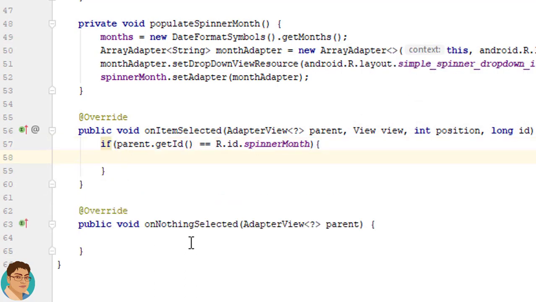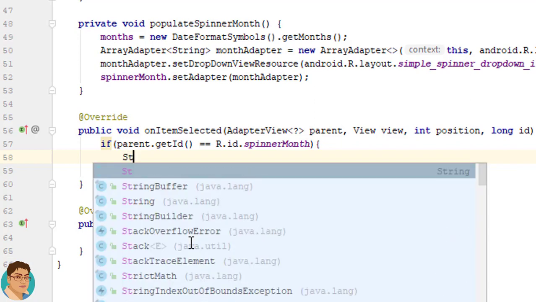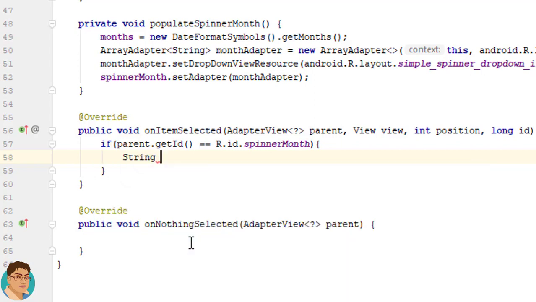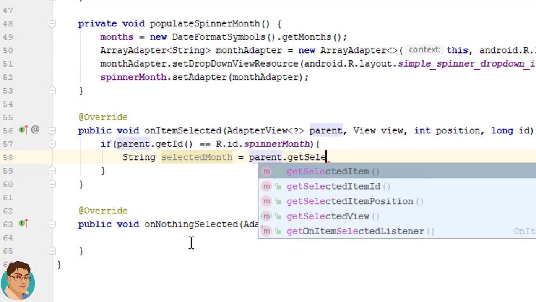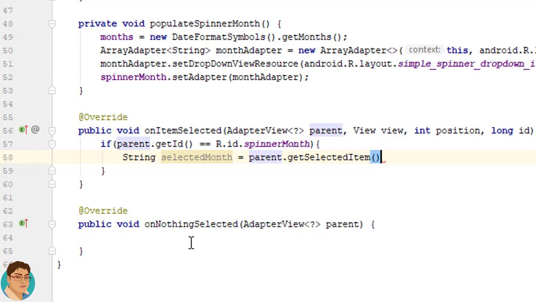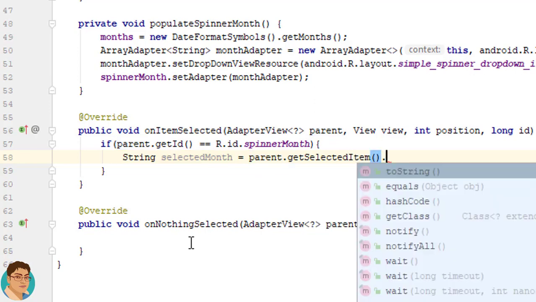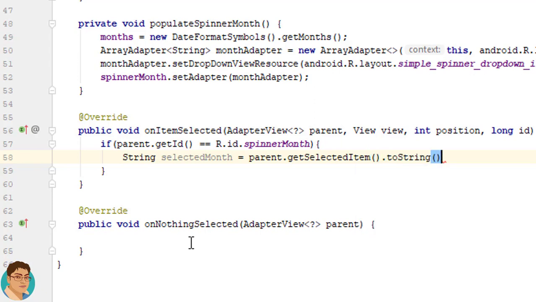To get the selected item and store inside a string variable, I will create a String selectedMonth equals to parent dot getSelectedItem, and then call toString method to convert this into a string.